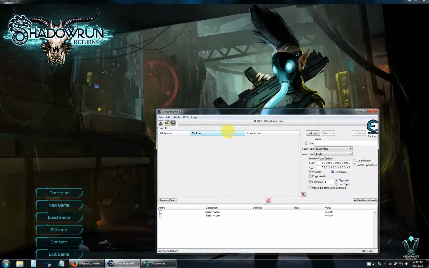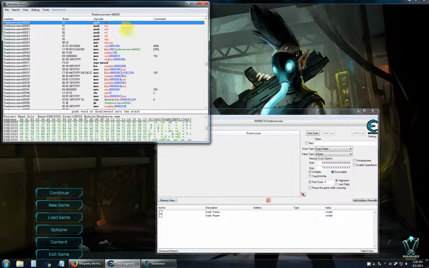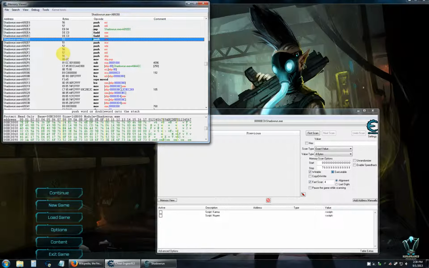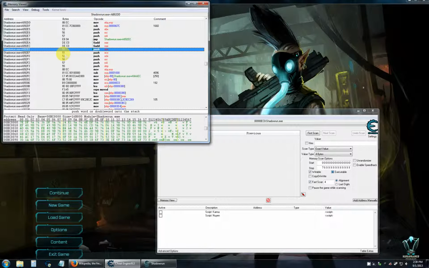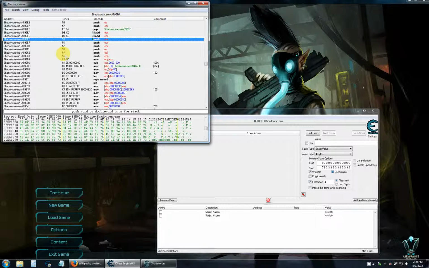So let's go to memory view. We are just at some location in memory of this process. I don't know where, but we've been using the memory viewer and going around and messing with the moves and stuff like that. But at no point have we, or at least that I can recall, really sat down and said, what the hell is all this?